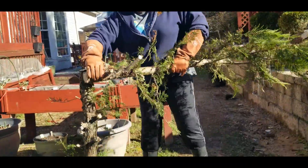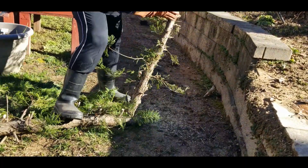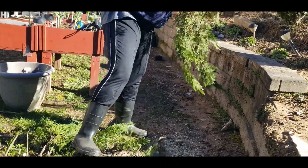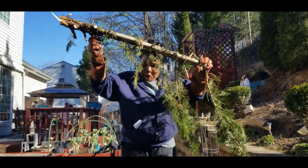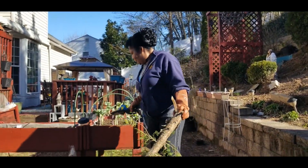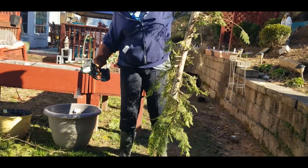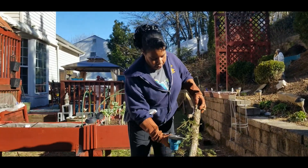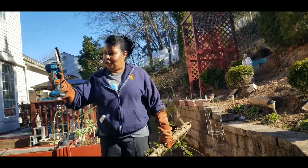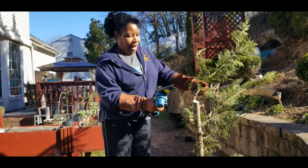We don't twist this bad boy at all. Twist. Twist. Hoo-yah! Woo-hoo! Victory is mine! She's cooking, I'll tell ya. Alright, this little chainsaw is my best friend. If you haven't got one of these Saker chainsaws, you need to get one. Don't be sleeping on the Saker. But you need a good one.